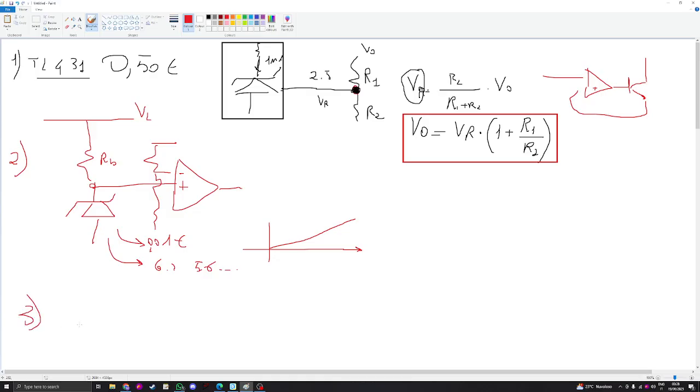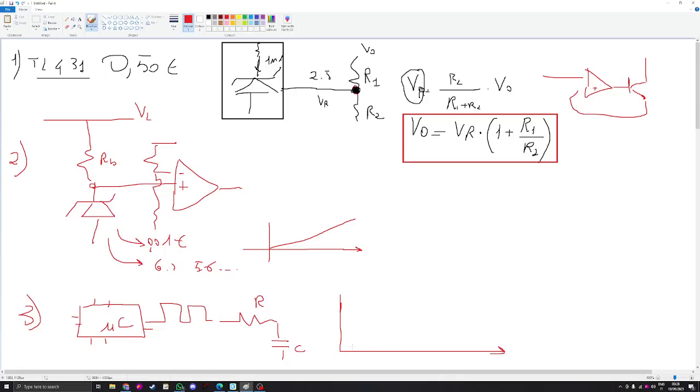The third solution instead is to use a microcontroller, and this is very useful when you have to implement a dynamic reference. You have the microcontroller, you generate the PWM, and then you filter with an RC. What you obtain is this graph here.